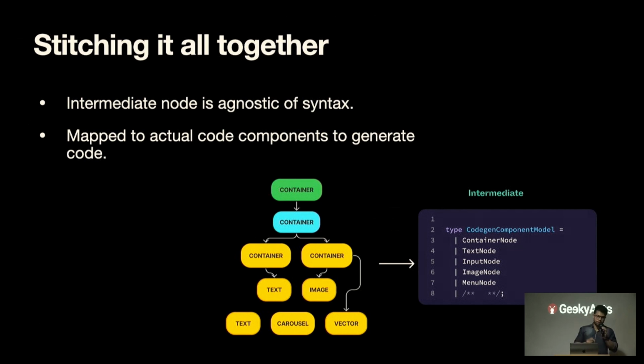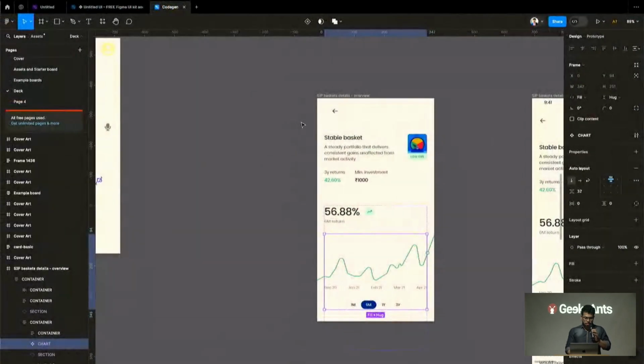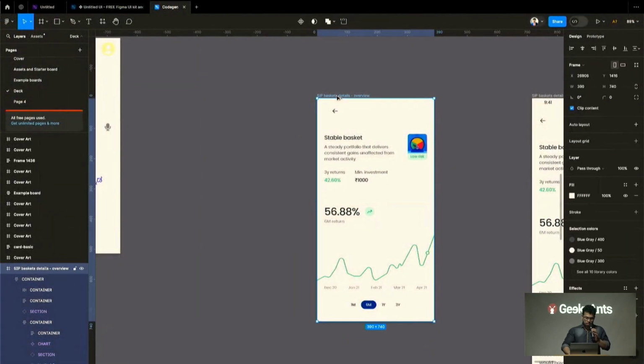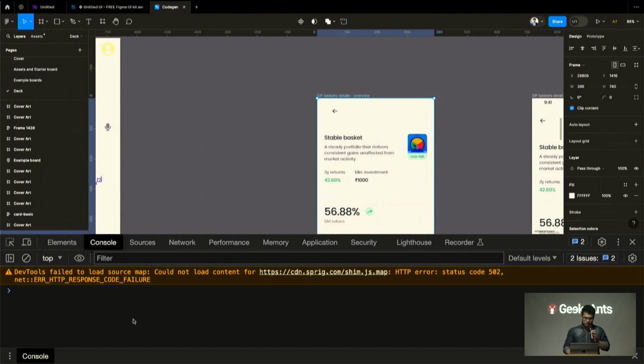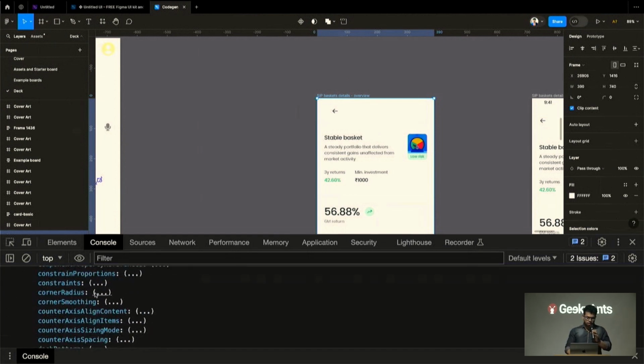This is all that your code base understands, right? And what you can do, this is the intermediate node, by the way. This is nothing but what I just showed you, that we already had this intermediate node where all you have to do is get rid of certain properties, because maybe I just don't care about constraints at all.